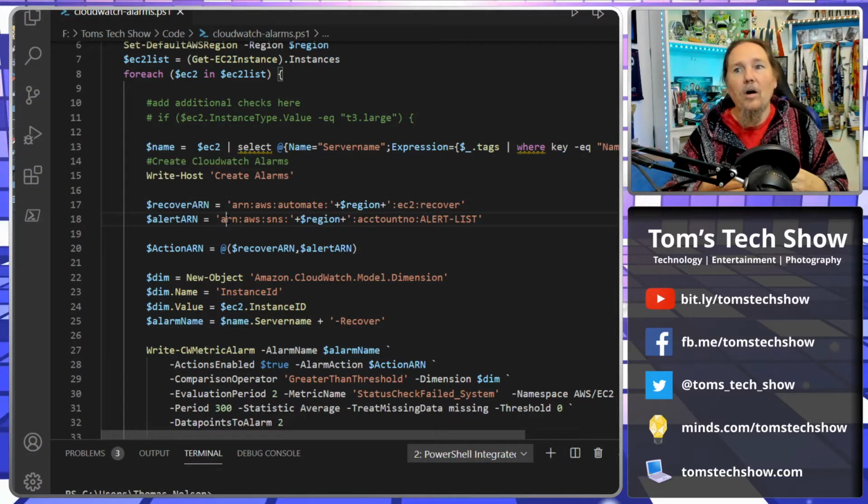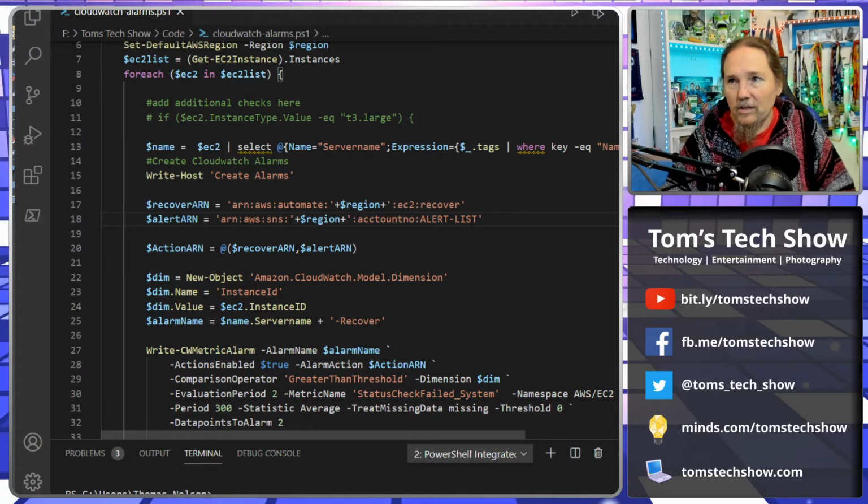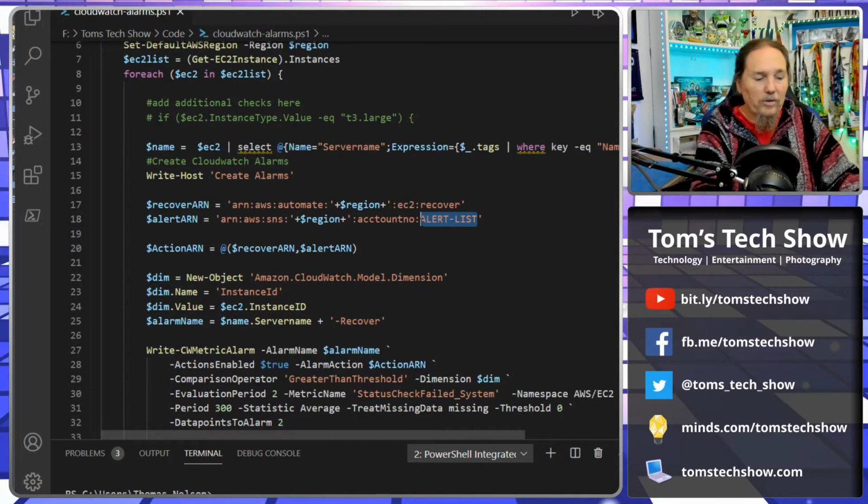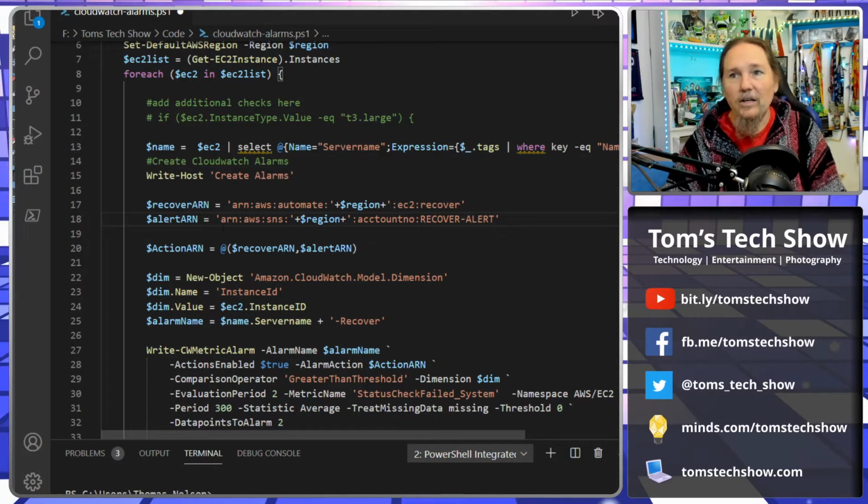Now the alert, we have to set this up ahead of time. So for all of the regions, I would say set up all of your alerts to have the same name. That would make this go much easier. If you want to just call it recover alert, then that's fine. So then it would be arn:aws:sns, the region, then the account number is in there.